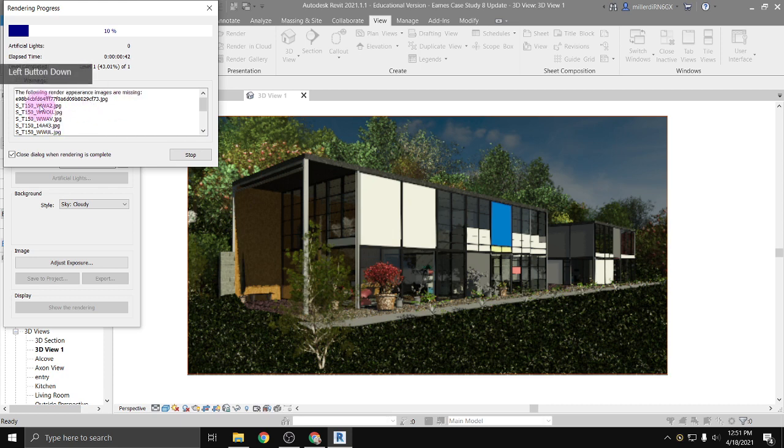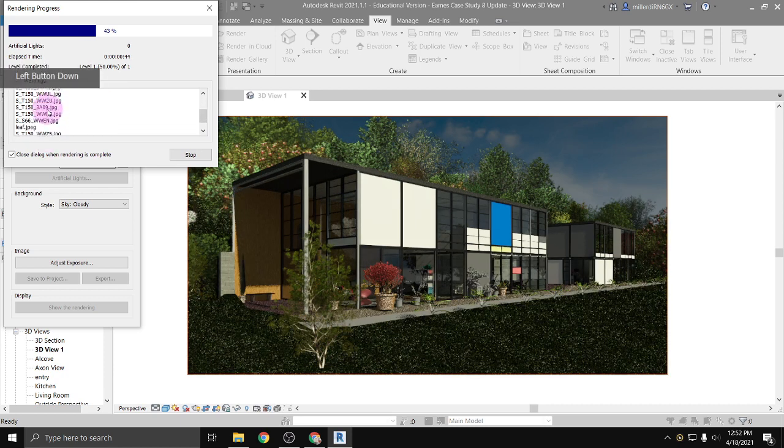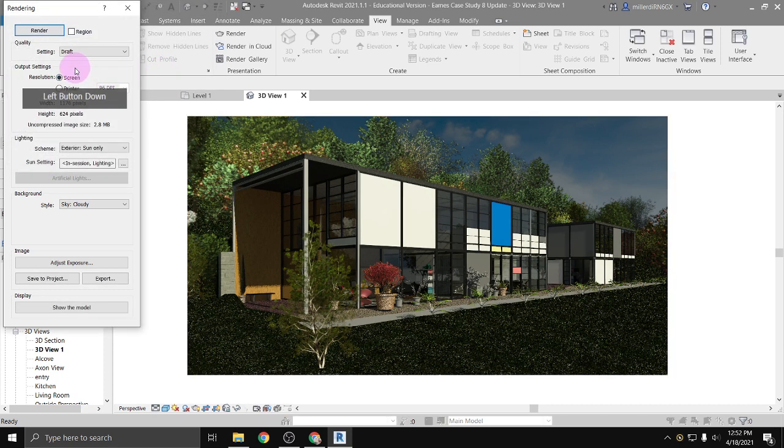Right now it's just warning me that these are some pictures that I had associated with different parts of the building or different materials, and it's just saying that we couldn't put those pictures in here. And my rendering is finished because this is a computer again that was made to do this type of graphic work. The draft rendering took maybe a minute to do. And it is just showing me some areas where it's like, okay, that picture isn't showing up. A material that I had applied here is also not showing up.